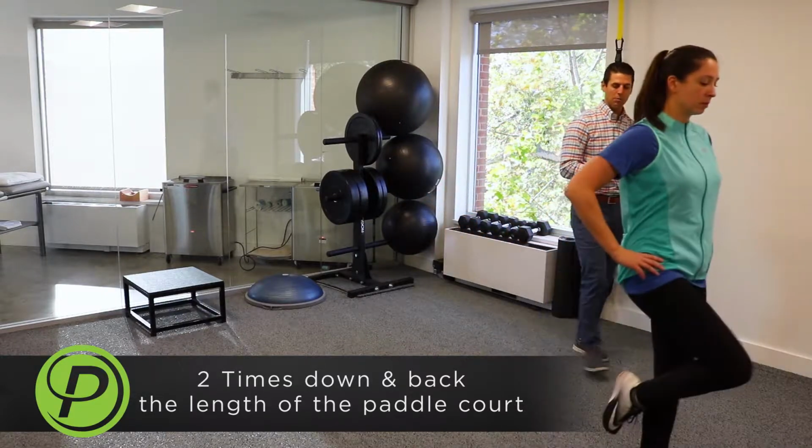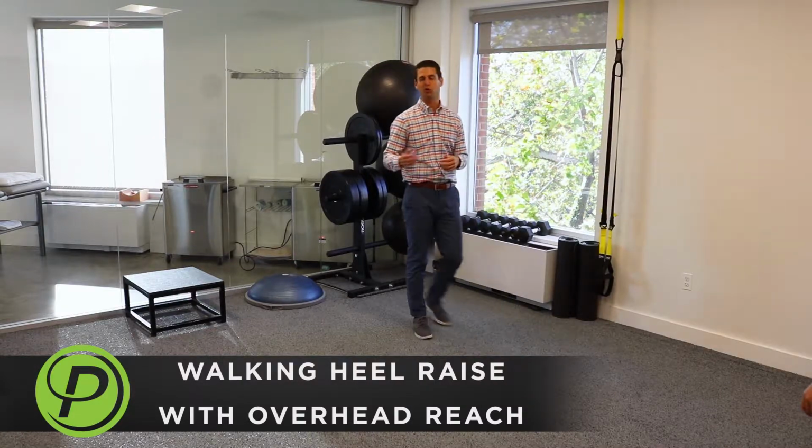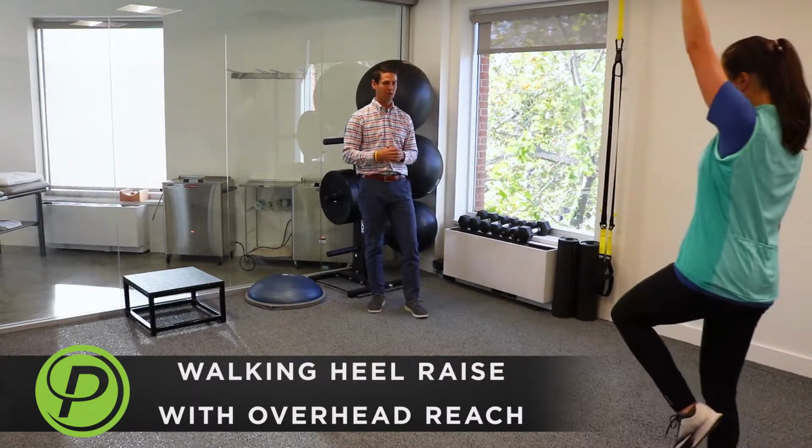Good. Now on her way back, what she can do is if it's too easy, she can add an alternating overhead arm reach to further get a little stretch in the shoulder. Joanna, could you show that for everybody?